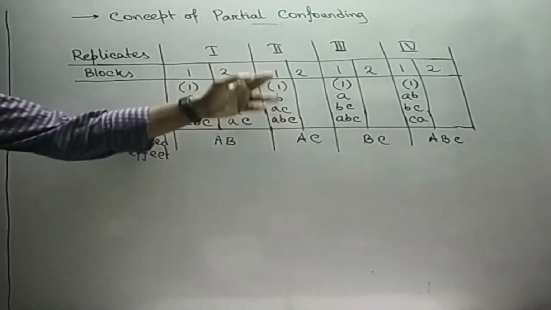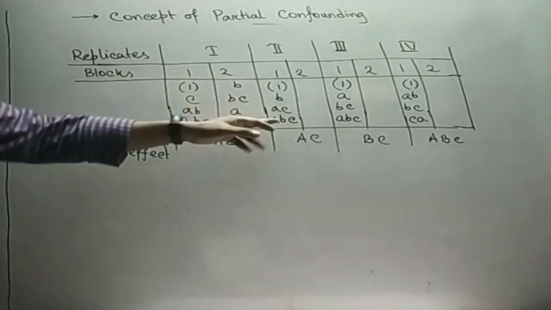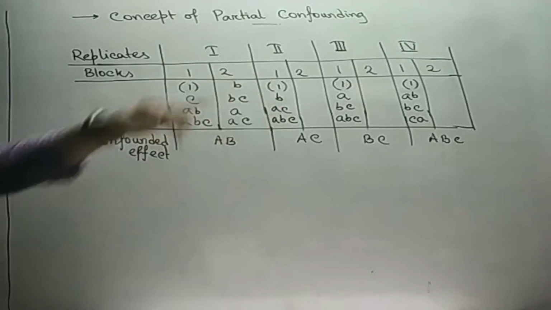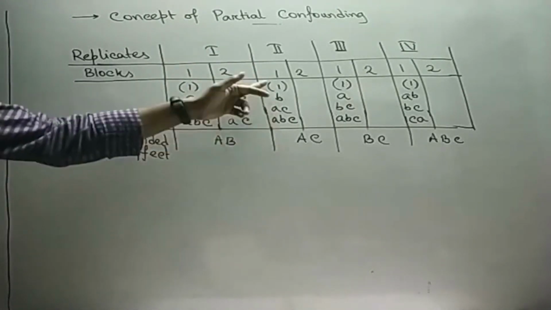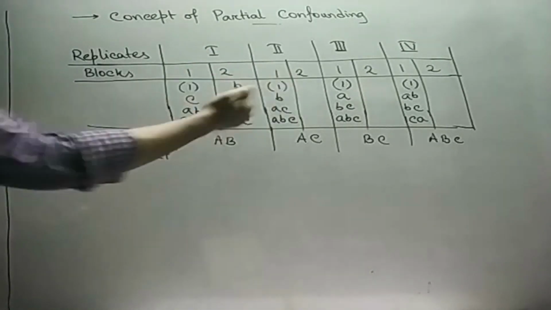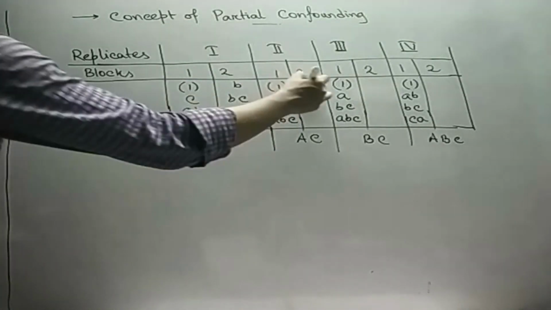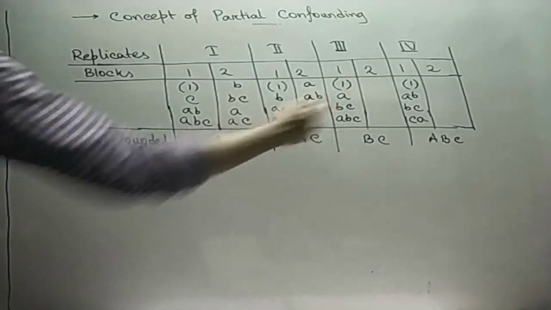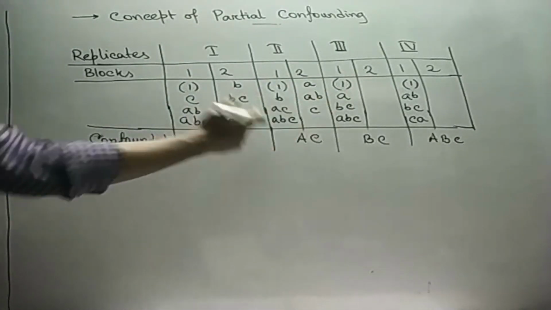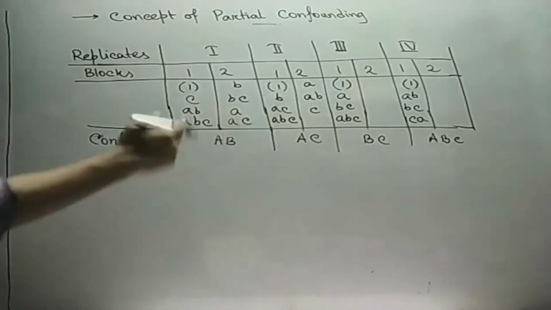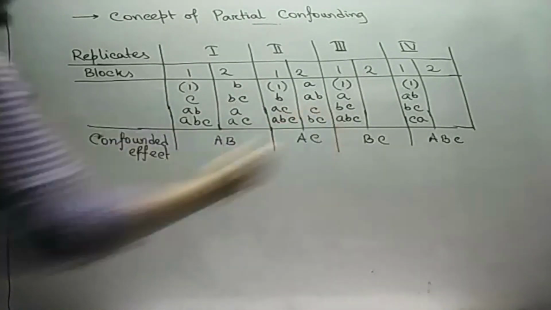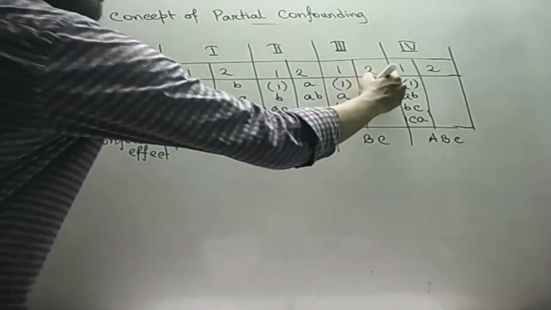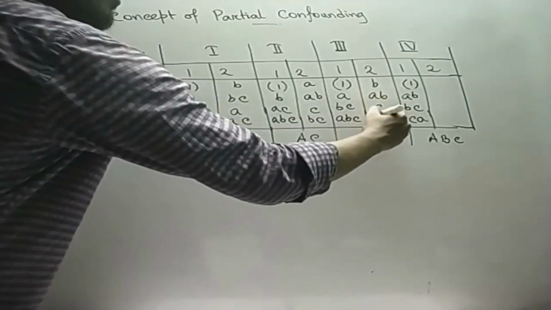Similarly, we just have to choose a treatment combination which is not present in the key block. Let's choose A. A is not present in the key block, so we multiply each member of the key block by A. So this is A, this is AB, this is A square C, which is basically C, and if we multiply ABC by A, that will be A square BC, so A square vanishes and only BC remains. Similarly, for the next one, B is not present in the key block, so this is B, AB, C and AC.